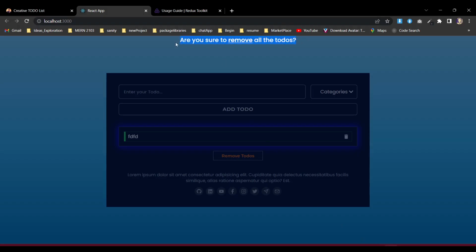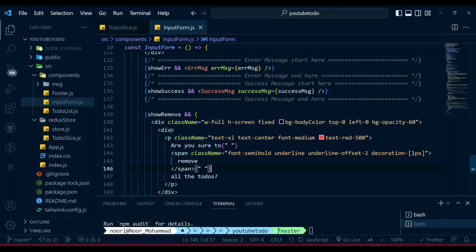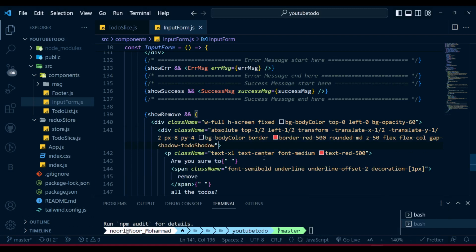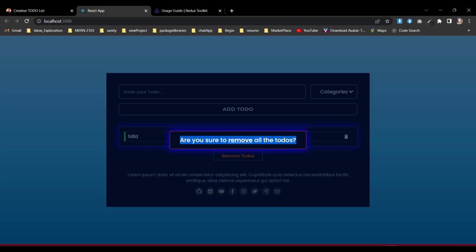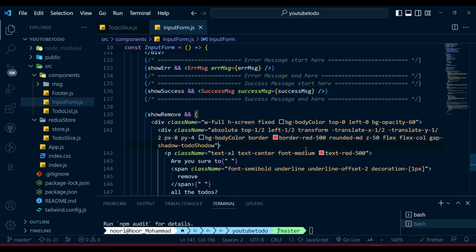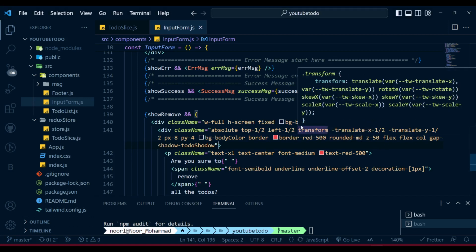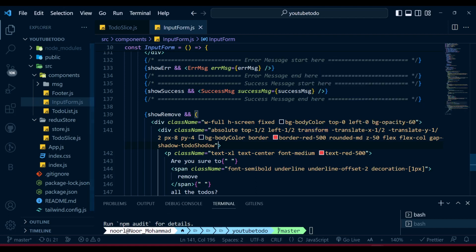But of course that is inside that div, so we need to give a bunch of class names for that div, then only the design will come. Feel free to study all of the design and you will understand it better. Now it's in the middle, because I'm giving it left half, right half, top half, and also transform translate. Just go through all the class names one by one, you will understand it. I already tried it and it's working well.